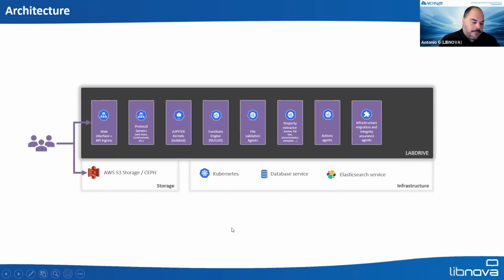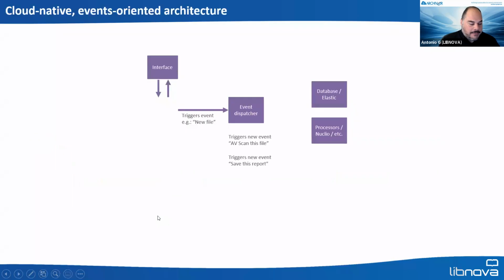Your users are able to access the interface in the platform and protocols and so on, but also, as I told you, they are able to access directly the S3 storage. This is extremely convenient. You can use any S3 compatible tool to upload or to ingest content into the platform. And the same for retrievals, and the same for analyzing the data and getting access to it, and so on. So this is something that I would highlight as the most convenient features that you have in LabDrive.